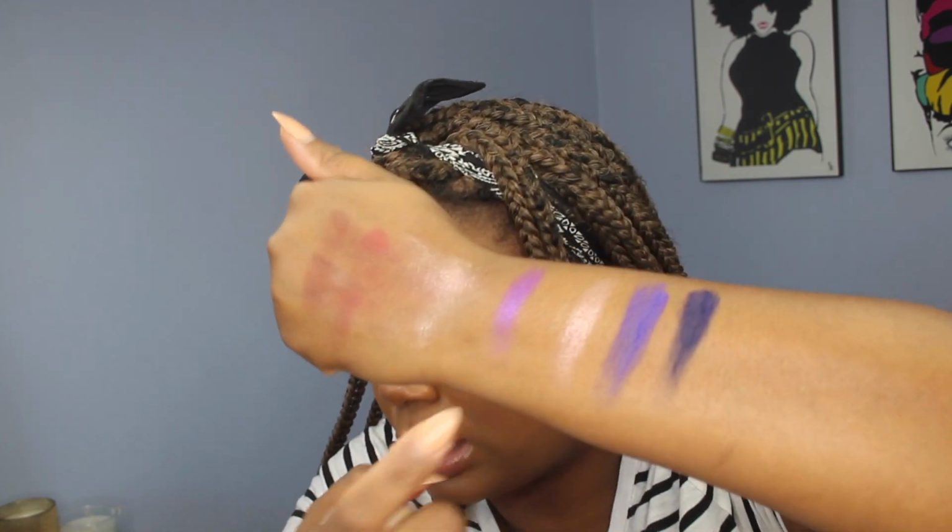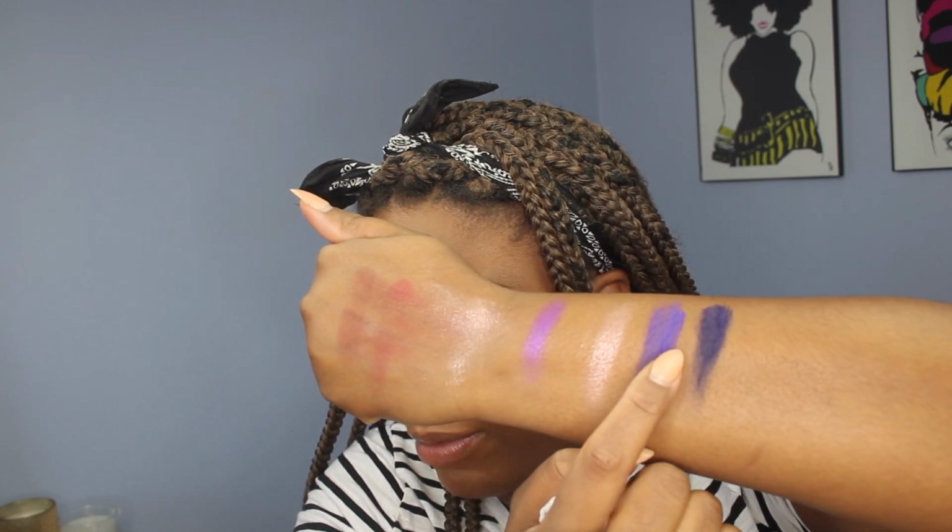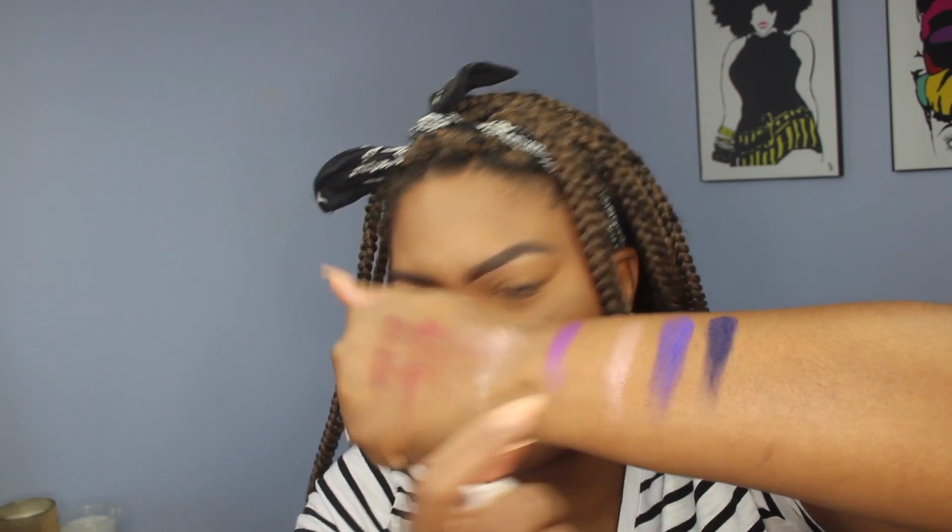When I rub my finger on them, they're really buttery. And when I swipe them on my hands, I don't know if you guys can see them, but there's a lot of pigment that comes off in little clumps. So that is something that you have to be aware of. You will get a little bit of fallout with this, but I don't care about fallout. I really don't. That's not that big of a deal to me. So let's zoom in. Let's get this demo started, and then I'll come back and tell you what my final thoughts are and all of that jazz.